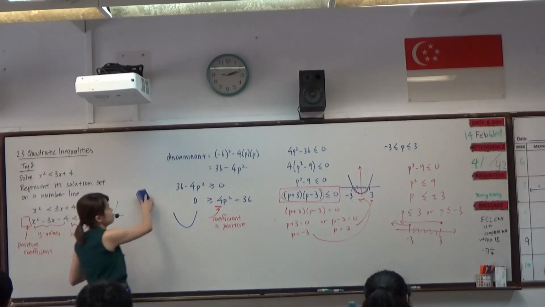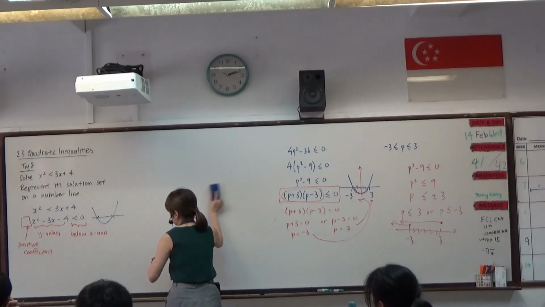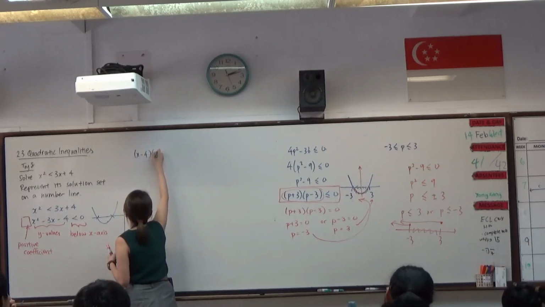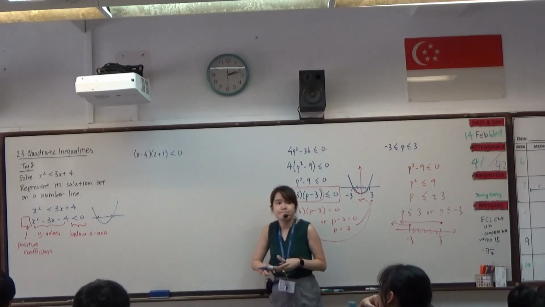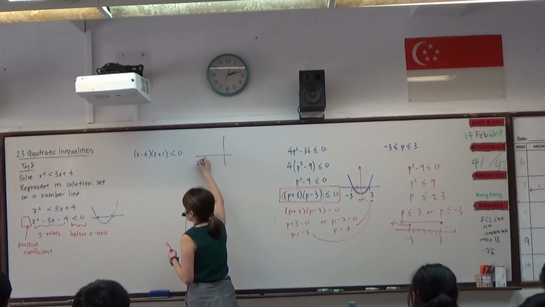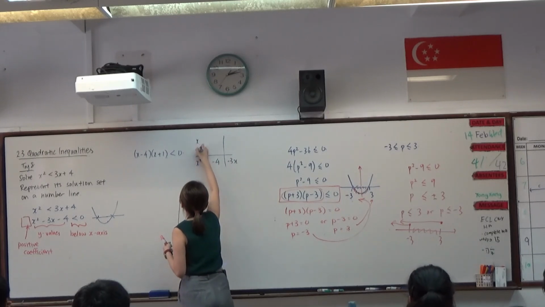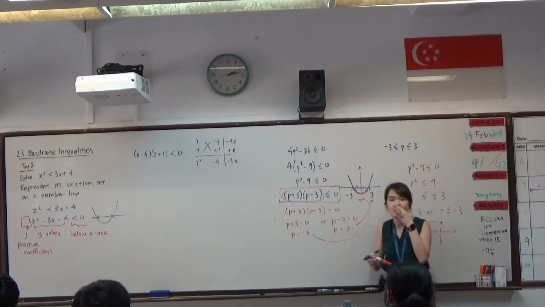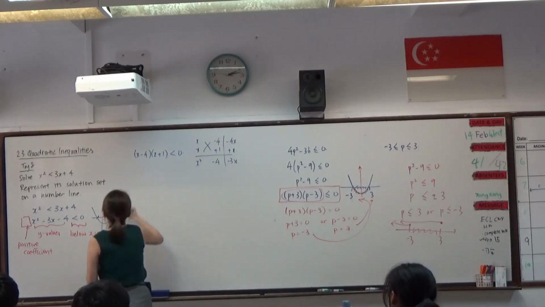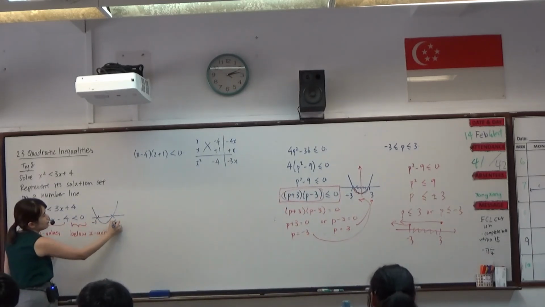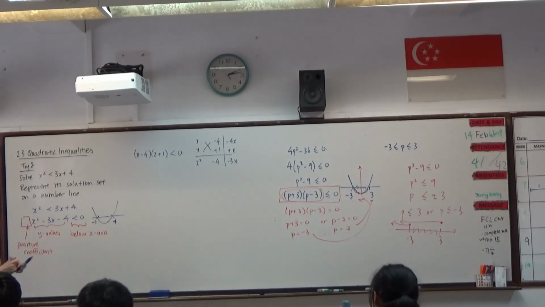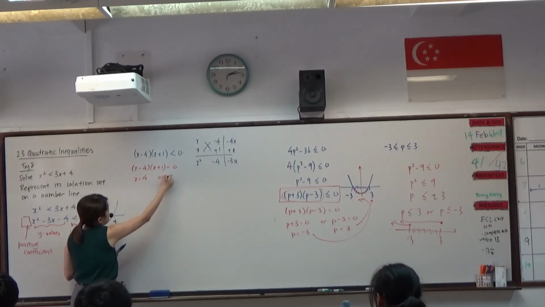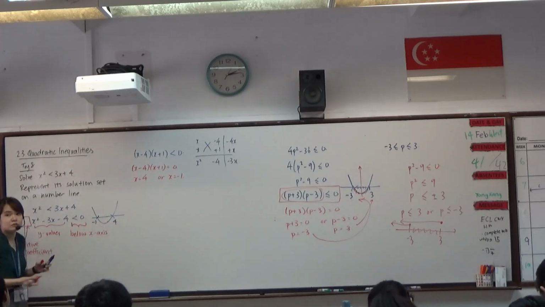For most of the time, you can factorize the quadratic expression as given to you. Okay? So x squared minus 3x minus 4, if you were to factorize it, that will be x minus 4, x plus 1. Okay? So how to do it? You do your cross method. Alright? Or whatever method that you previously already learned. This will help us to know that my roots are going to be negative 1 and 4. Okay? Why? Because I let this be equal to 0 and then I see that x equals 4 or x equals negative 1. That will give us these 2 points.